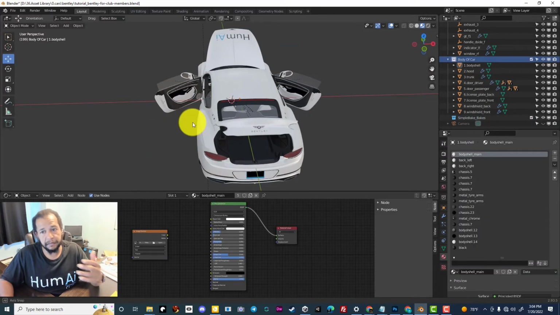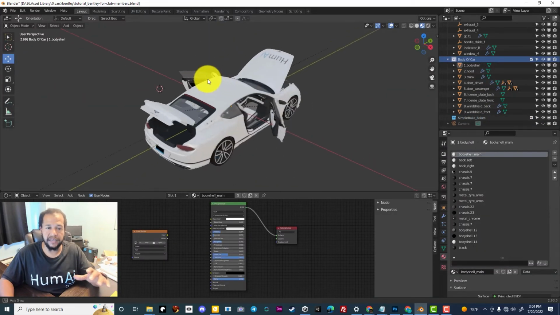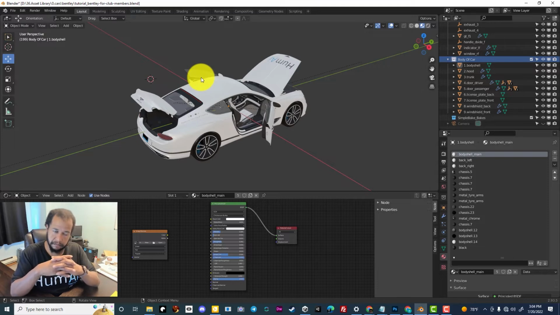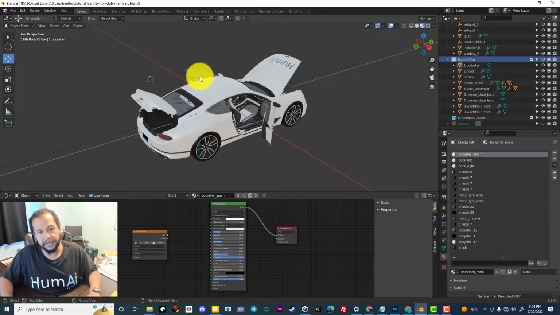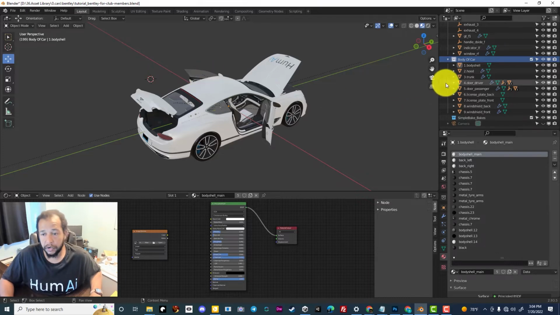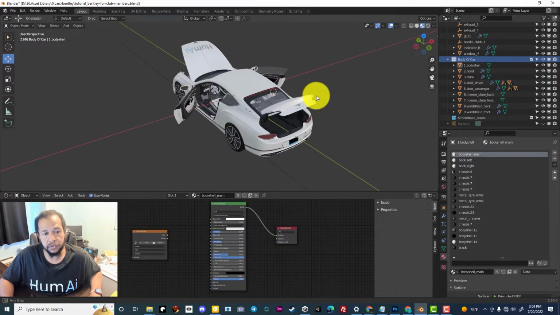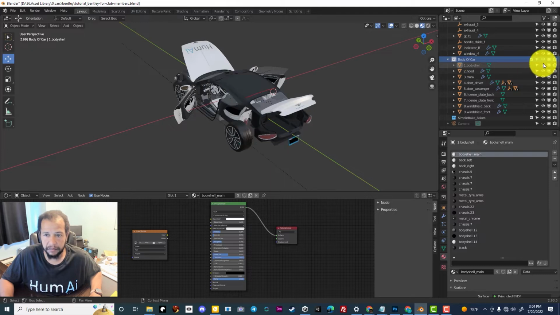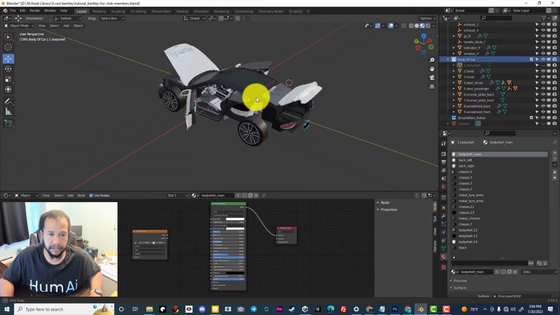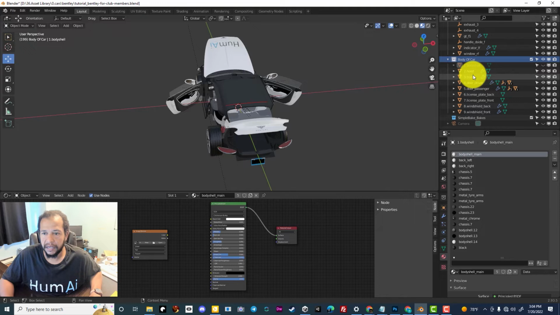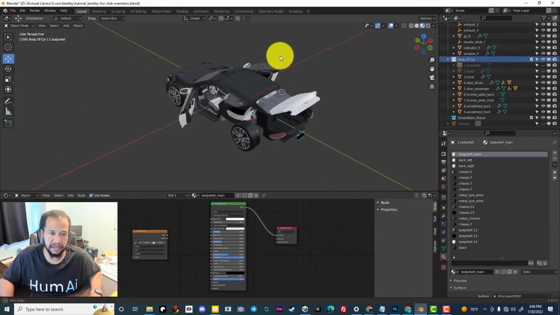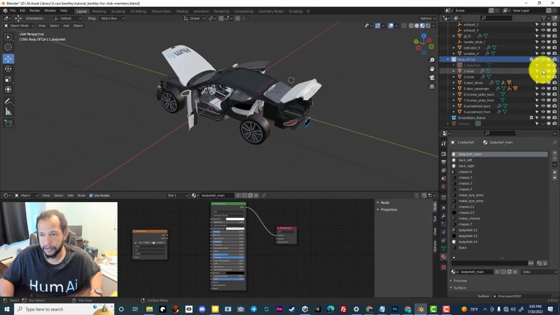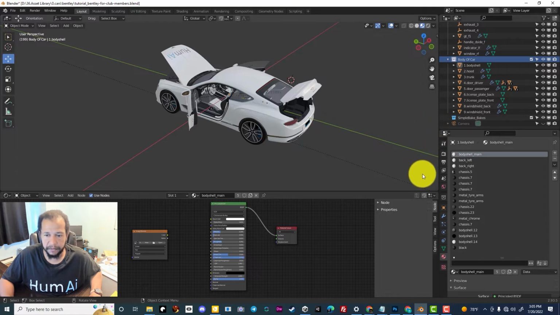We have to bake because that's how we combine the image textures that we just applied to the actual 3D model. So we need to bake the body shell, because we put the textures on the wings, and we need to bake this hood because we put texture on the hood. So I'll turn these back on.